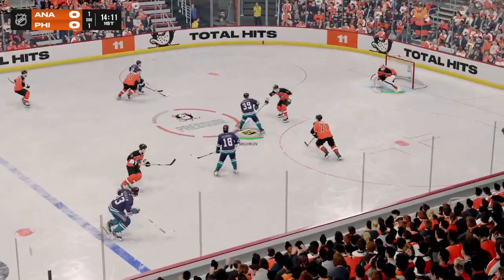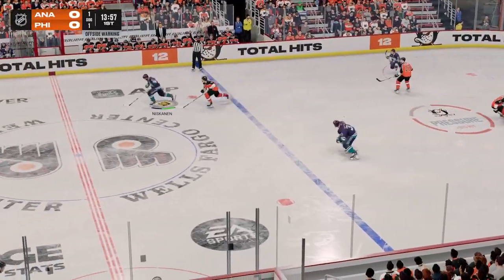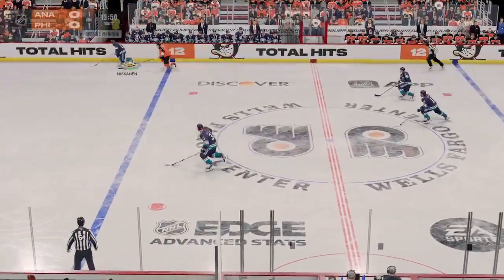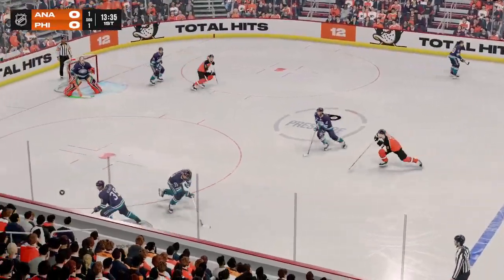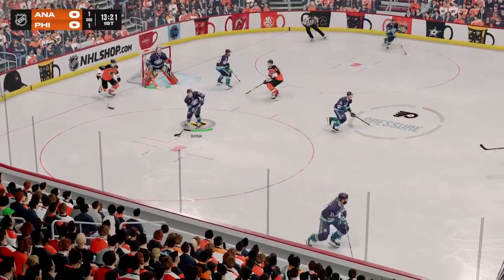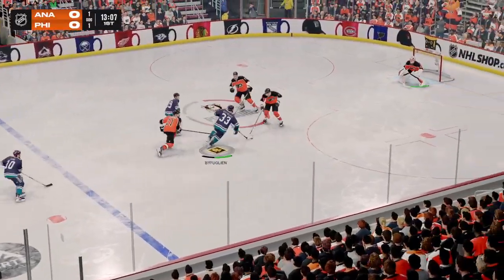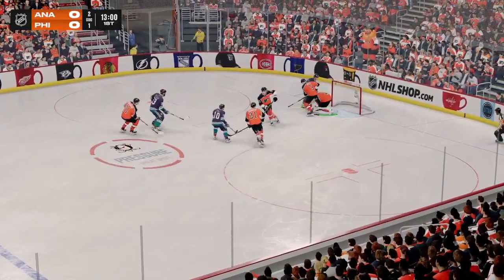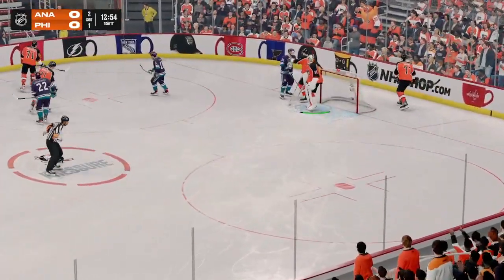Handles the pass from the right wing. Broken up with the stick in the defensive end. And that puck leaves the zone. Niskanen's taking it from his own end. Pass it up ahead. Here's a short pass to Richards. Couldn't catch up to that pass. Into the offensive zone down the right wing. And the shot dies in the traffic jam. And we'll get the whistle after the goaltender hangs on.